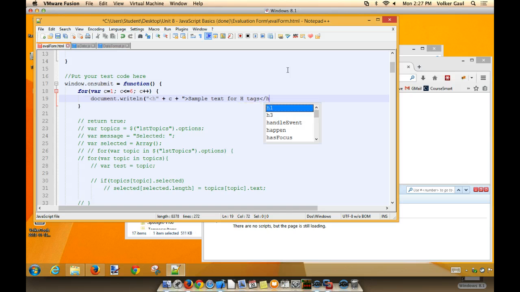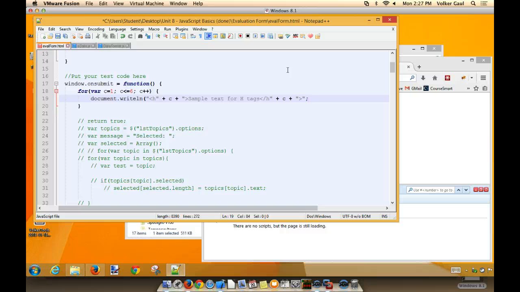And close it. Shouldn't need any breaks because H tags sit in a line all by themselves anyways. So here I've built HTML using JavaScript.